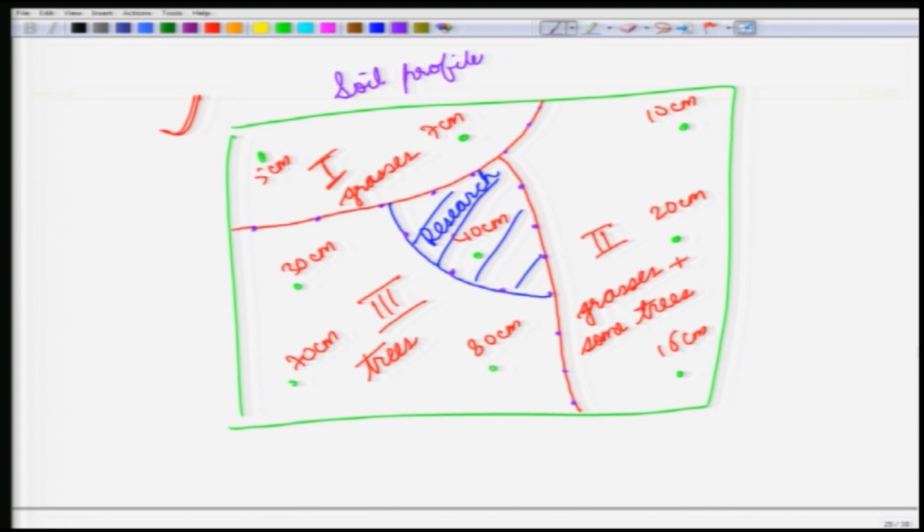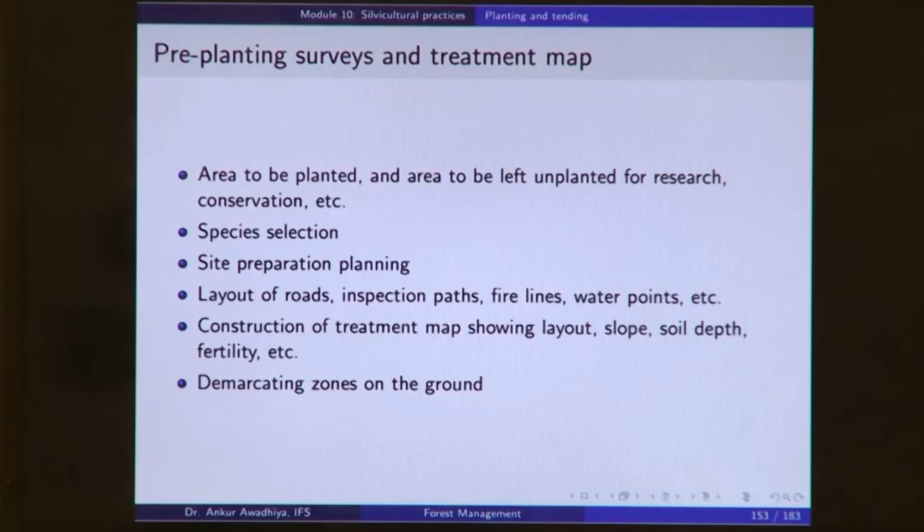So, you are actually demarcating all these lines on the ground itself. These are all different activities that need to be done even before you have started to do the planting.